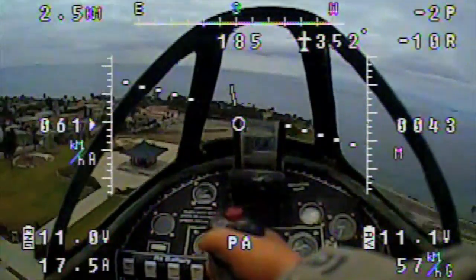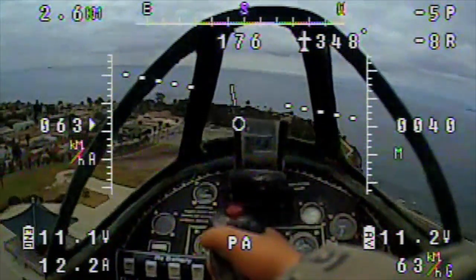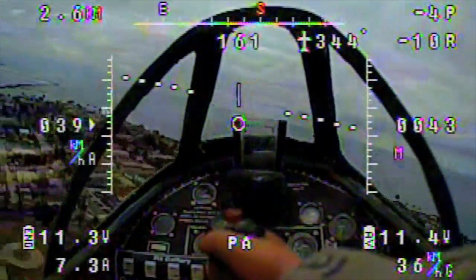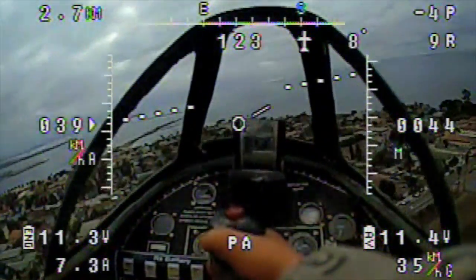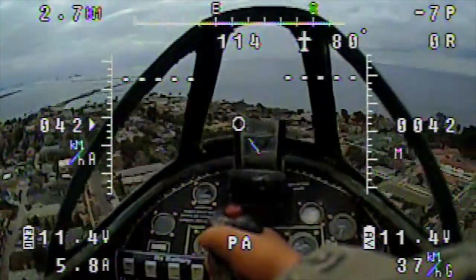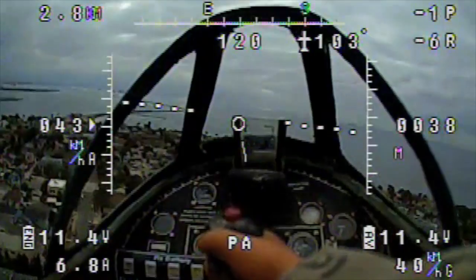Again, now we're looking out toward Catalina. It's sort of an overcast day. Just beyond the bell is where I took off the plane from. And I'm just flying this, looking through goggles, and so I'm flying, basically seeing this same image. And let's see, coming up here, we may be able to pick out my house.